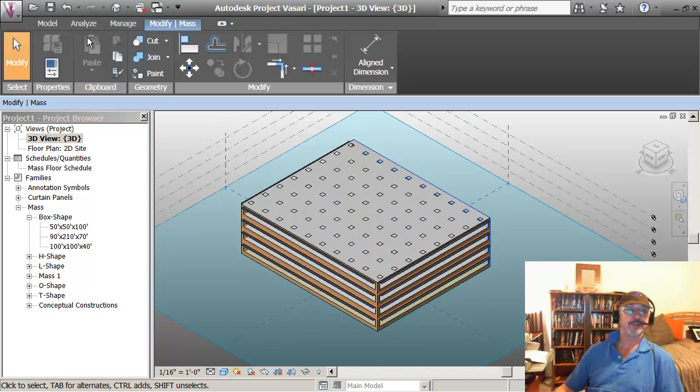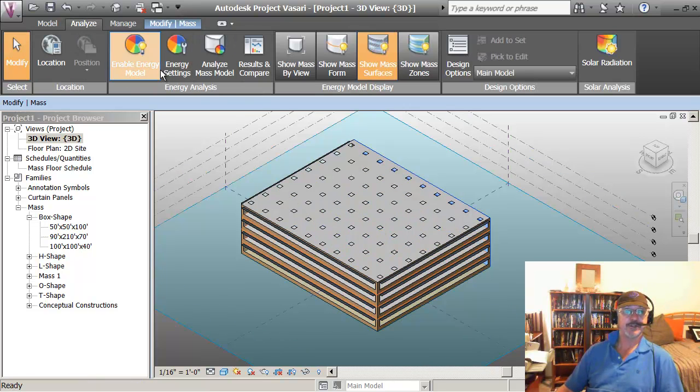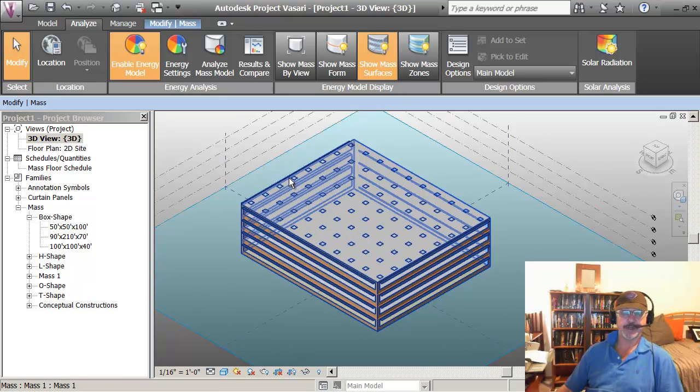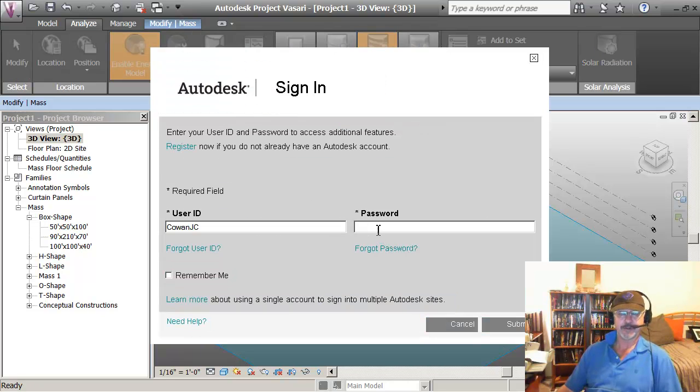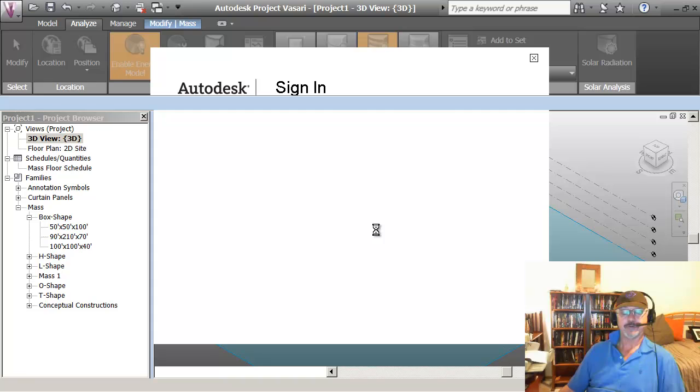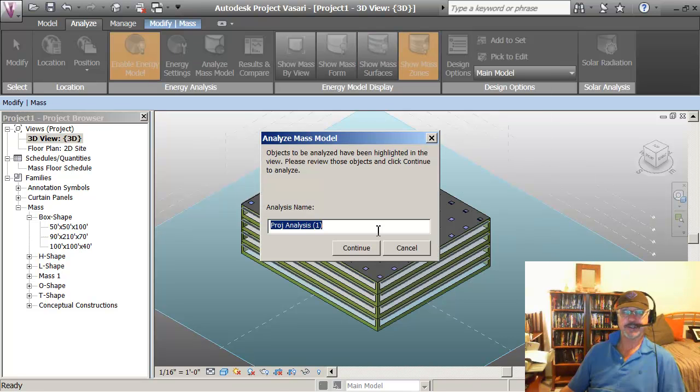So the other part of this is that now I've made the settings and applied it to my building, I can now say analyze the model. So what it'll do is it goes out and it finds the closest weather map that has, you know, like accumulated data over 25 years. And I'm going to log in here to the site. If you didn't have access to this, you would create your own access.